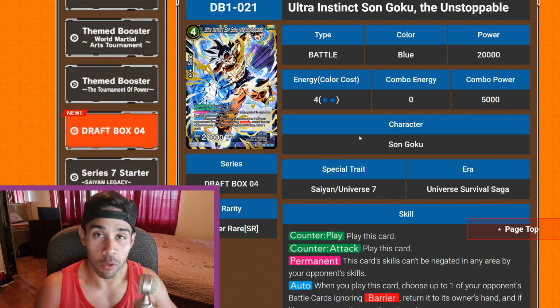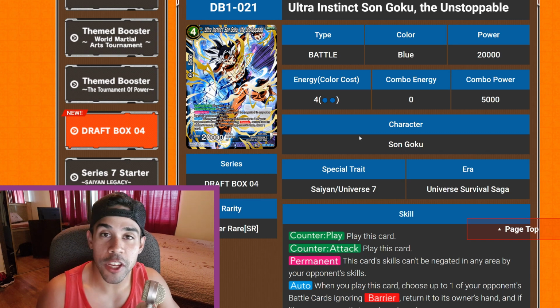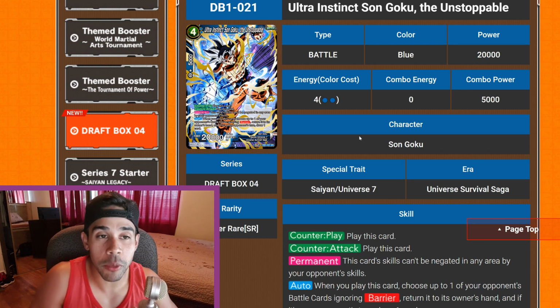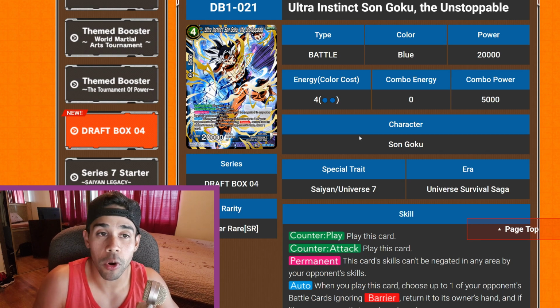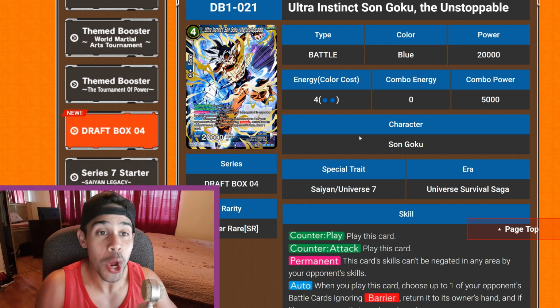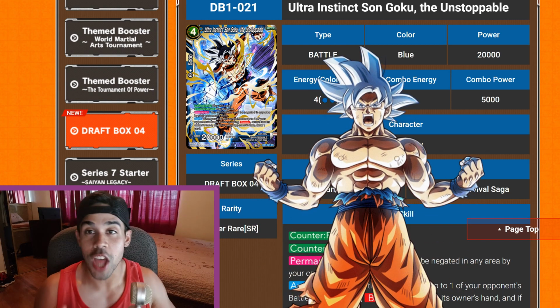Today we got some of the new cards from the draft box number 4, announced by Bandai themselves. The reason I'm making these videos is to inform you guys, every Friday, I think, coming forward, we will be shown some of the new cards that are gonna be in the new draft box number 4. Today we got some of the blue cards released, and as you can see right here, we got an Ultra Instinct Son Goku card, the Unstoppable.